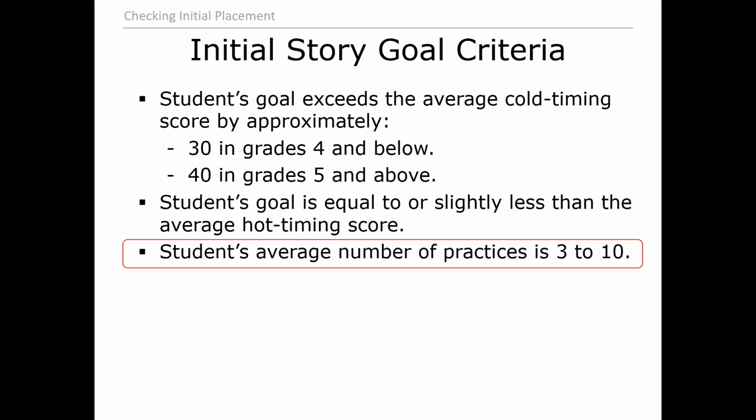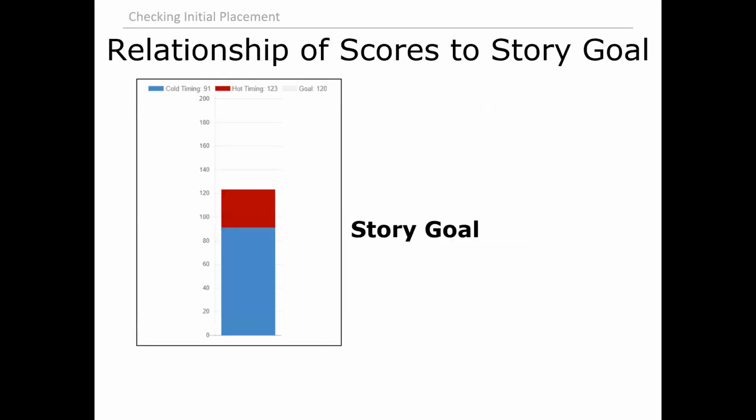Then finally, we just want to make sure they're practicing the right number of times. So somewhere between 3 and 10. Now, this varies a little bit. You have to use your teacher judgment. As I'm sure you well know, there are some kids who are happy practicing 7, 8 times. And there are other kids who start to get frustrated at 3 or 4 or 5. Okay, so you might need to do some adjusting based on the individual needs of the students.